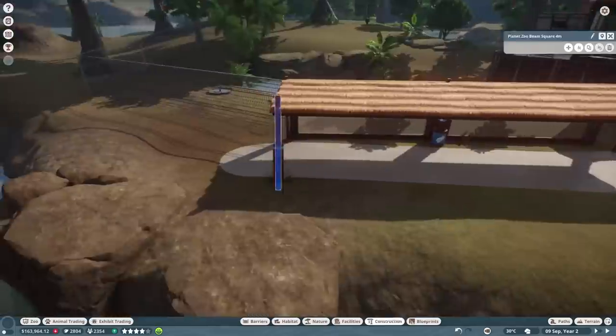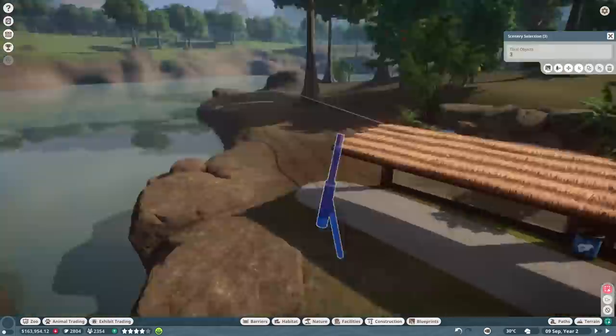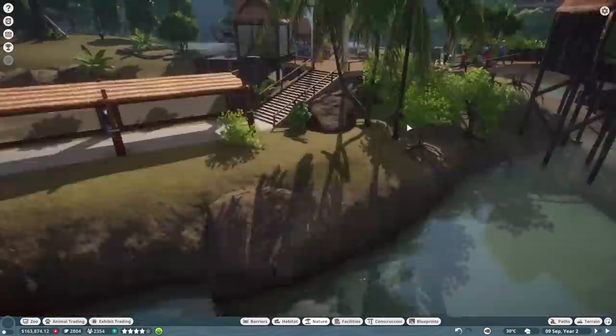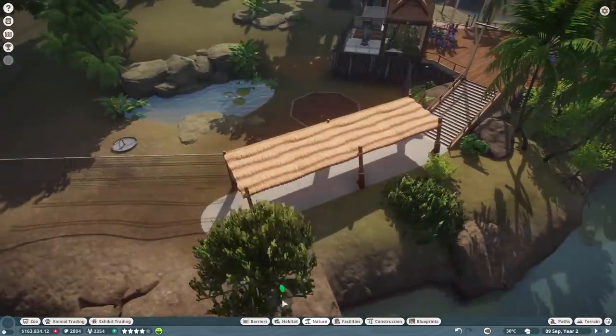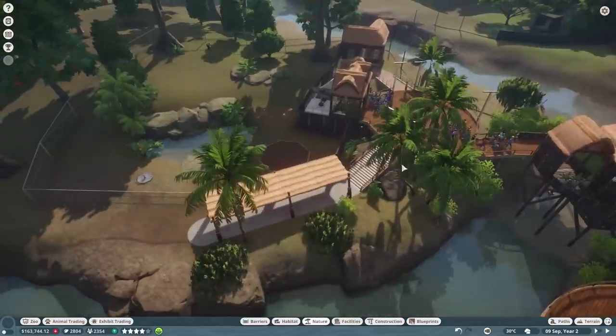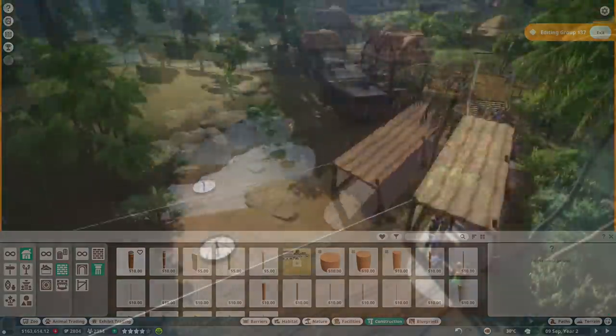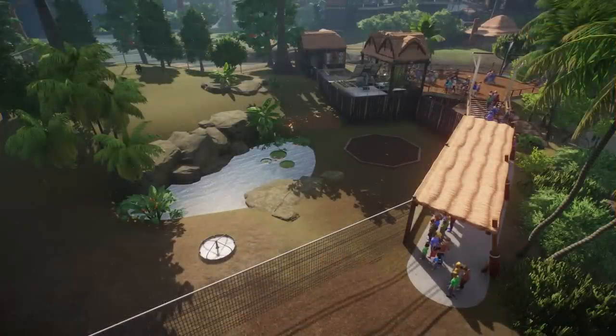So habitat is the term the game uses for big animals. Exhibit is the one it uses for small animals. But then there's also the word enclosure that kind of is the same as habitat. I think habitat is the preferred word now, as far as zoos go.